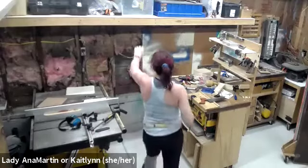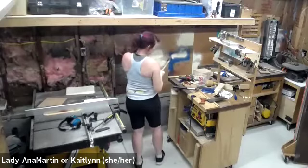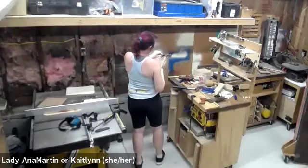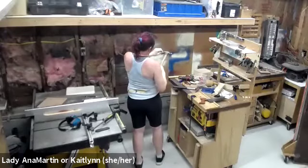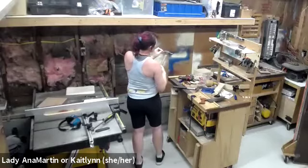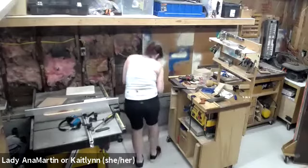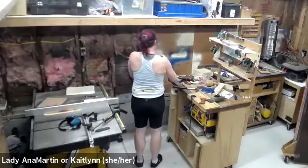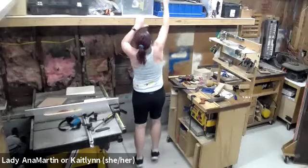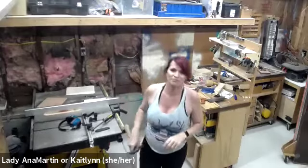Now I'm on top of the ladder. Oh, you're making me look bad, Hammer. I don't think I can do it with this one because the claws are too wide now. I can't get it, but you get the idea.